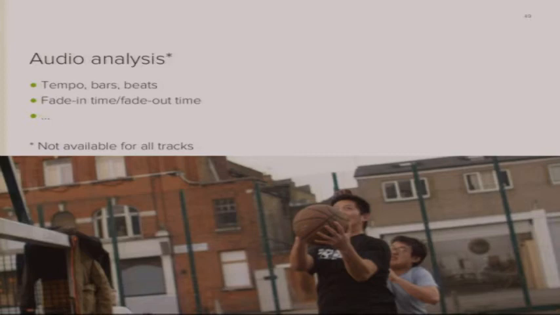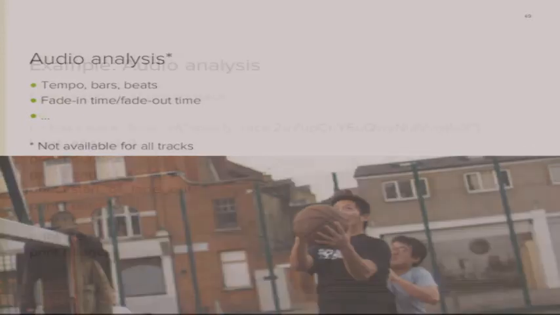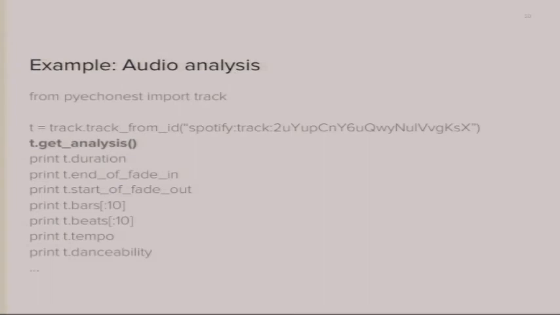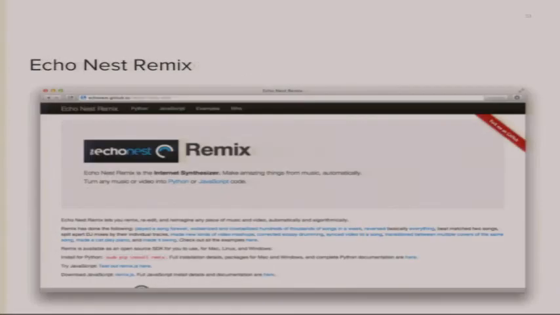You shouldn't use the libspotify APIs for that. I'm pretty sure it's against the terms of service to upload the Spotify tracks to the Echo Nest. But if you happen to own that album, you can upload and have it analyzed. Call the get analysis method, and once you do that, you have access to all these things like the bars and beats and tempo and danceability. I guess the hardest part of that will be to figure out what you are going to do with this kind of information. But there is some inspiration of what you can do.